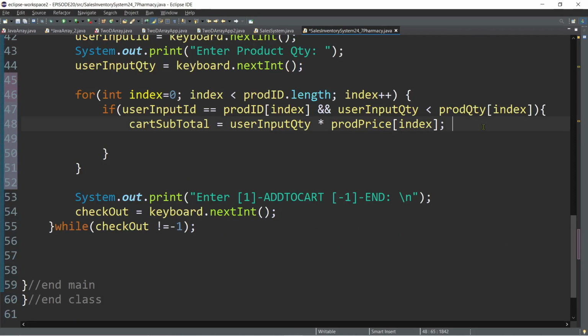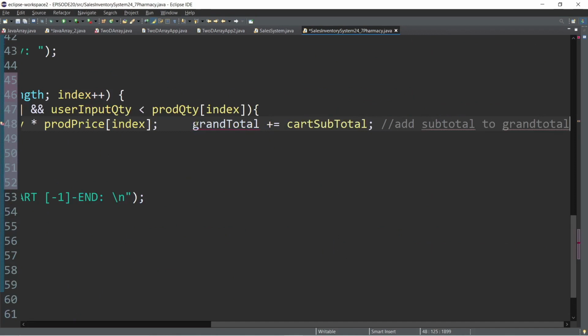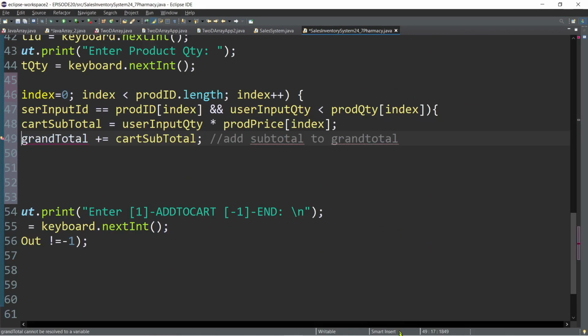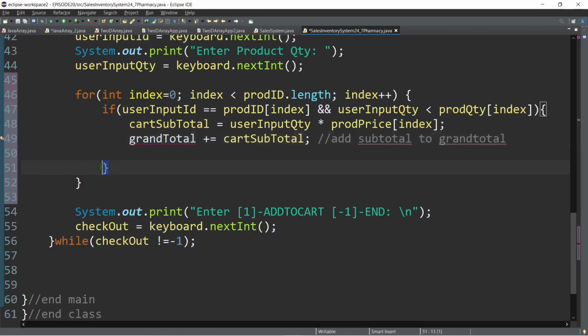After we assign now the user input and user quantity, we need to add the subtotal to the grand total. How are we going to do that? By having grand total plus equals, meaning grand total is equal to the previous value of grand total plus the cart subtotal.